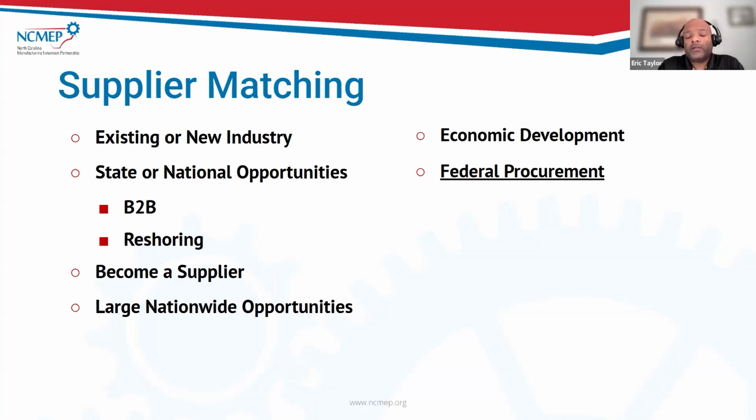Economic development: the more that we can keep it right here in North Carolina, that opens up more jobs and opportunities within the state so that we can have more people in our state employed. The last thing I want to ever see is a WARN notice come through saying the organization is closing because we cannot keep up with what's going on in other states or throughout the world. A WARN notice is a bad thing because that means people are losing their jobs. The biggest thing we could be doing is creating jobs so that people are always employed in the state, and creating more jobs than are needed can help benefit everybody across the board.